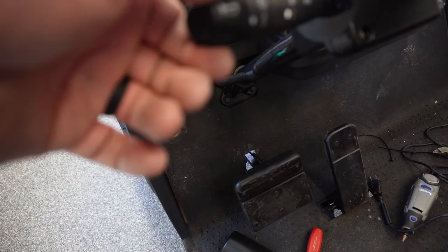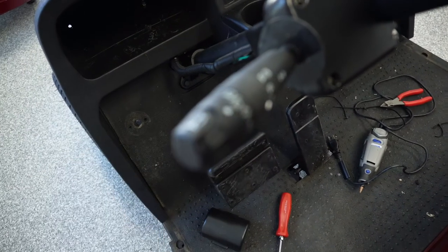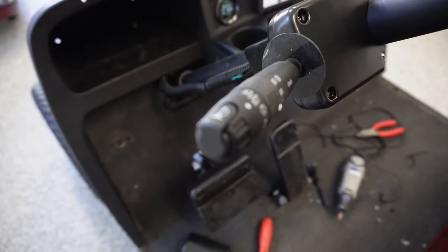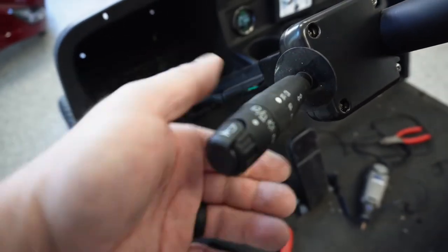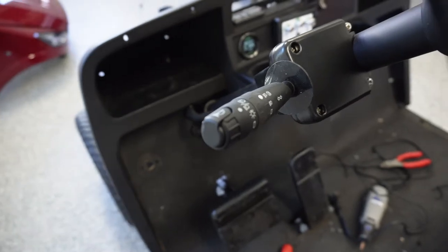And you've got options, like this is your main headlight switch. And then you've got a secondary switch over here, which runs first position fog, second position fog, and then you've got your high and low beam just like a car.